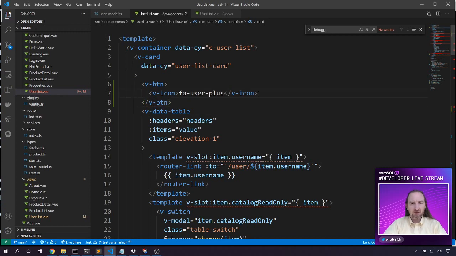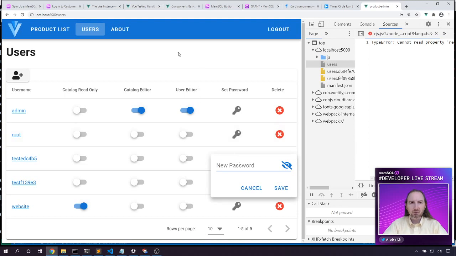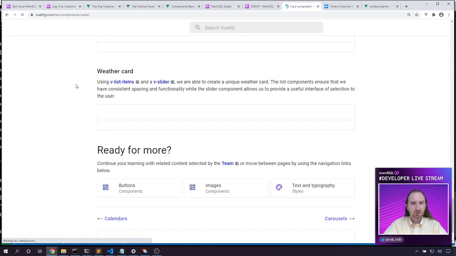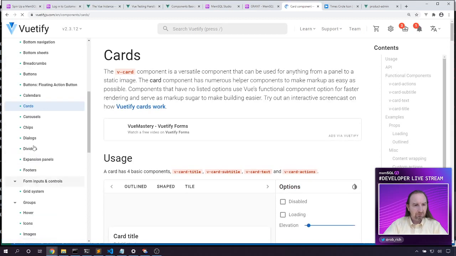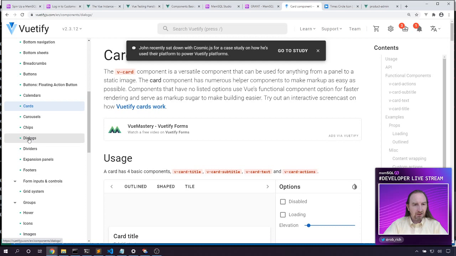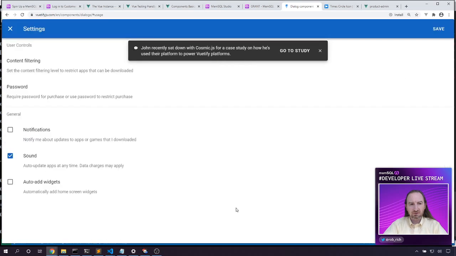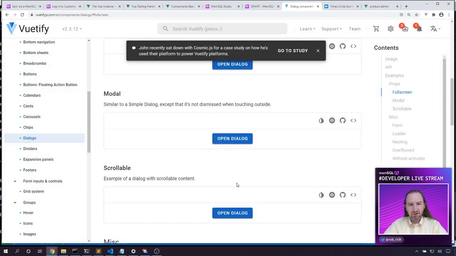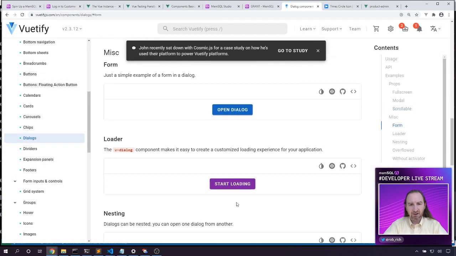I like the way the pop-up worked though. This pop-up that we've got when we change the password, let's do something like that. We need to prompt for username and password. So back in the Vuetify docs, let's take a look at, oh, there's cards. Let's take a look at dialogs. Now the dialog that is built into the data table is interesting. But the dialog built into the data table is specific to the data table. So a modal, yeah, kind of like that, but ooh, a form. Yes, something like that. Let's do that.